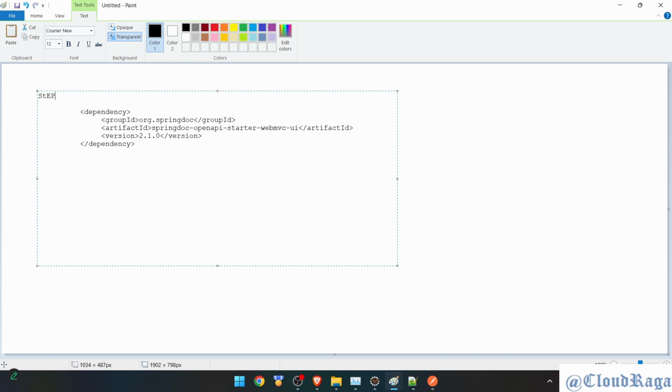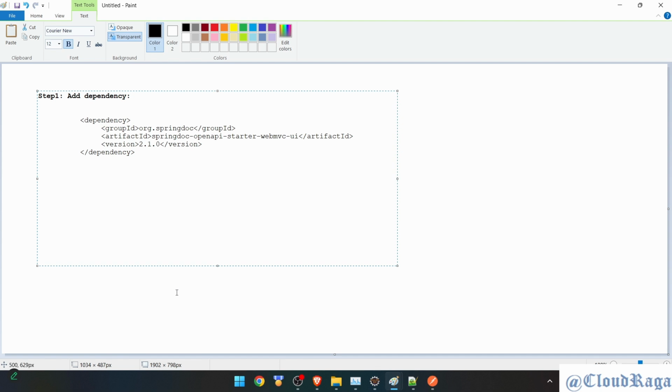So step 1, add dependency. Okay, done. That we did. Second step for configuration. It is not required. I'll write optional. Okay, this is optional.